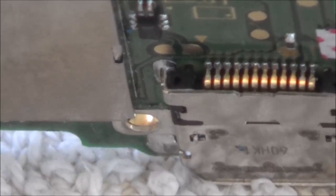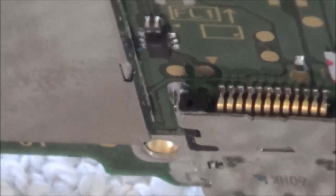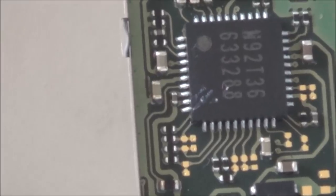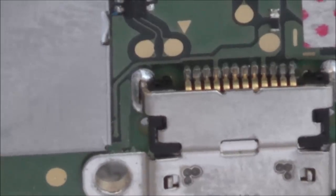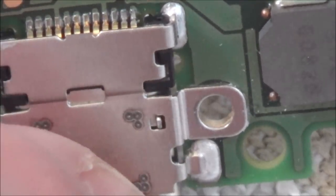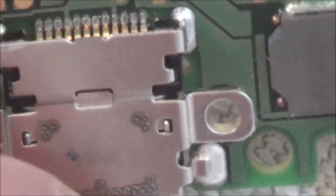A lot of you are going to think that there's a bad joint there. These pins here. I'm going to use a torch later on to have a look around it. That's what I was saying earlier. If there was a bad joint there, then surely the switch wouldn't know, because I'm thinking there are no components between here and the pins here. It's just a way of changing these into something that we can plug in. But of course, I might be wrong.